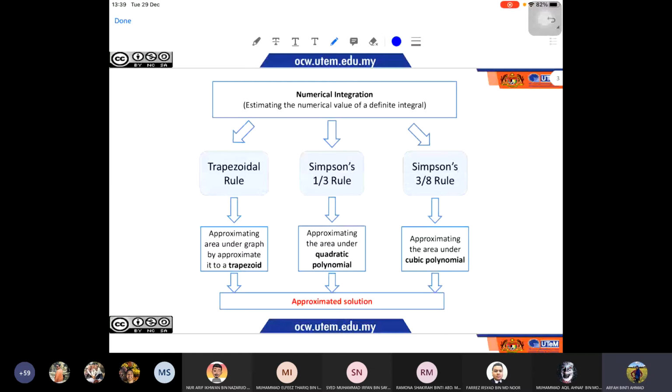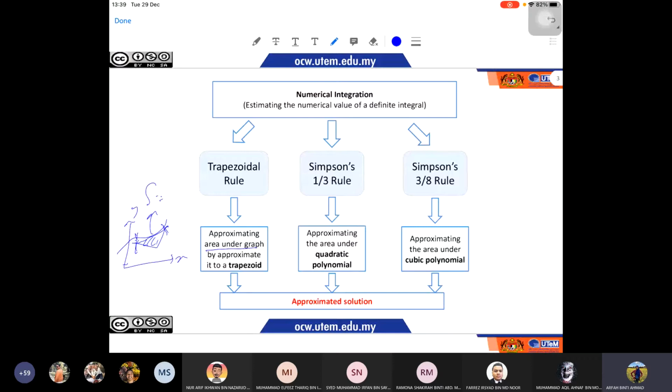Okay, awak ada curve. Contohnya this is your x and this is your y. So that is your curve. So kita akan buat bentuk trapezoid lah. Trapezoid macam mana? Macam ni contohnya. Okay. Then you akan estimate the area under the curve. Yang ini adalah dia punya integration. Area under the curve is integration. Okay. That is why area under the graph. Okay. So kita akan estimate dia punya integration menggunakan trapezoid.